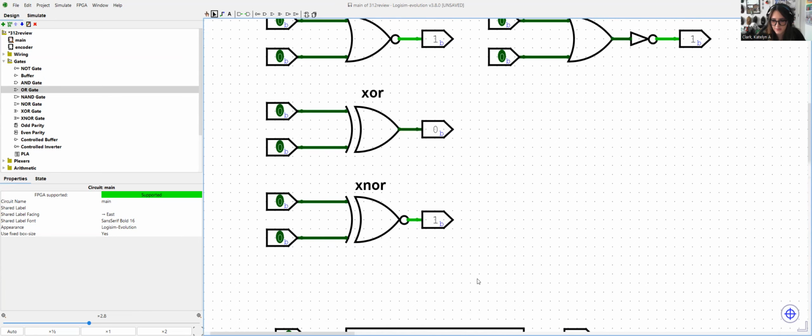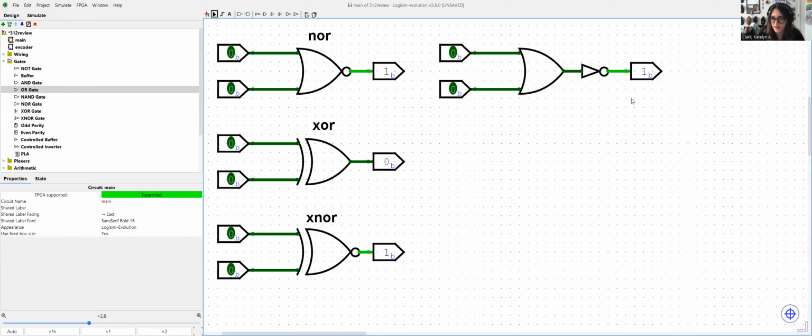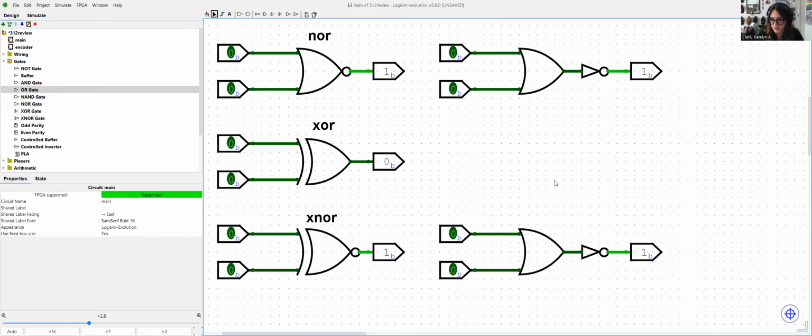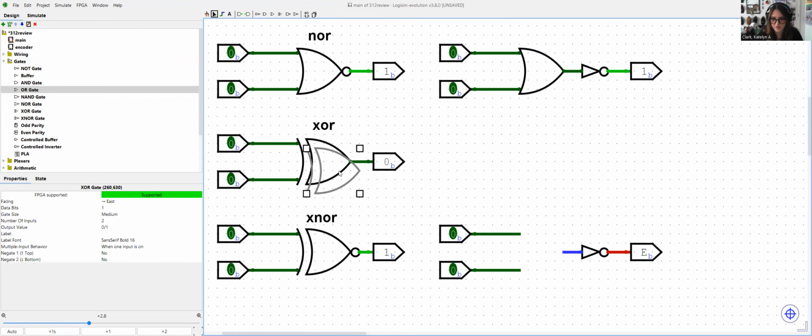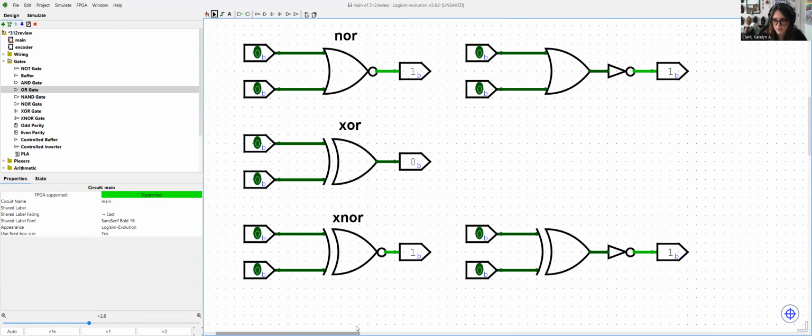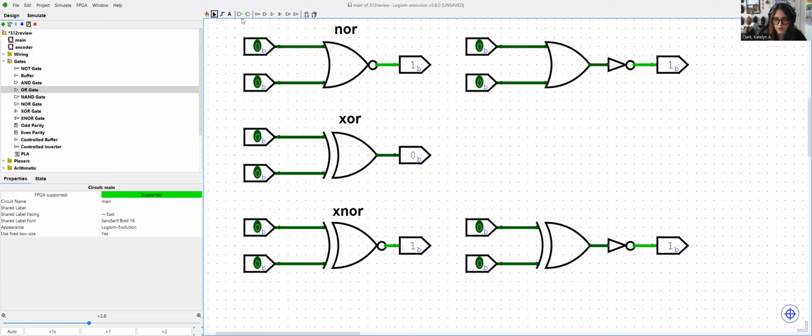Look at that. It would have the exact same results as an XOR gate feeding into a NOT. I'm gonna make these smaller really quick because this does take up more space. I don't know if you realize that. So these two are gonna have the exact same result. Right now it is exclusive or, so not exclusive or is gonna be 0.